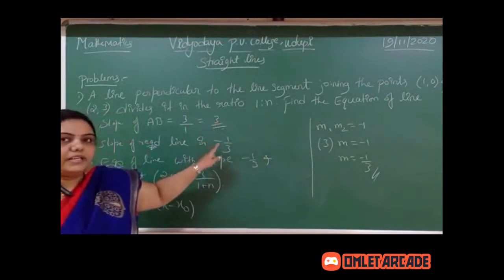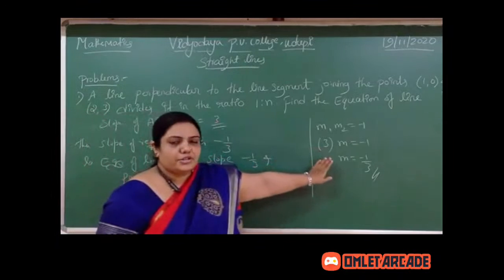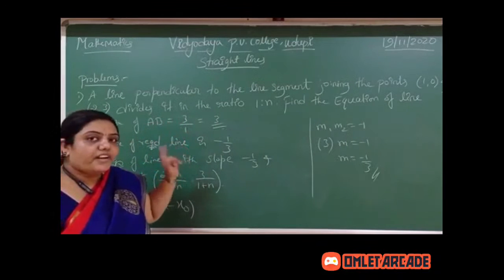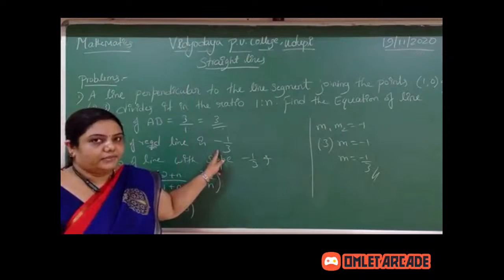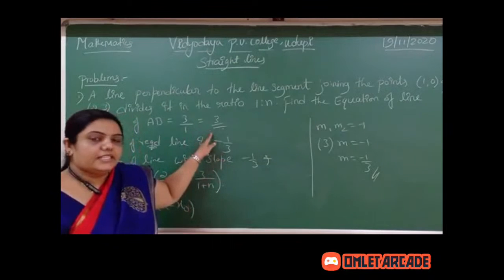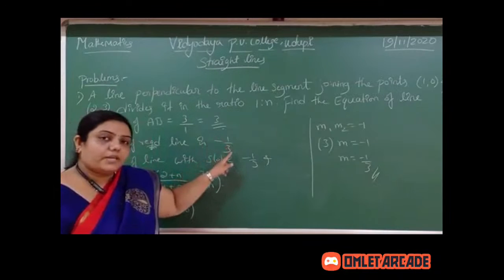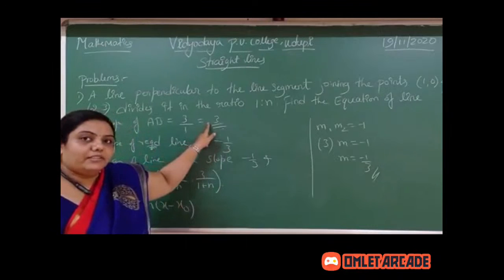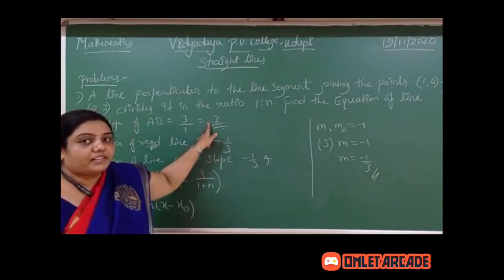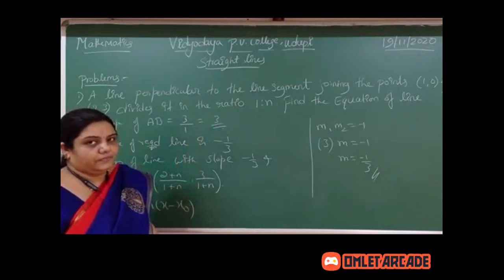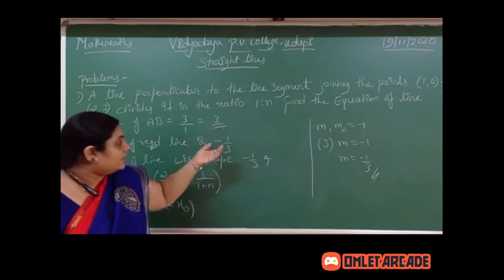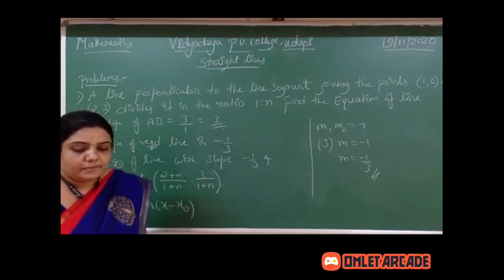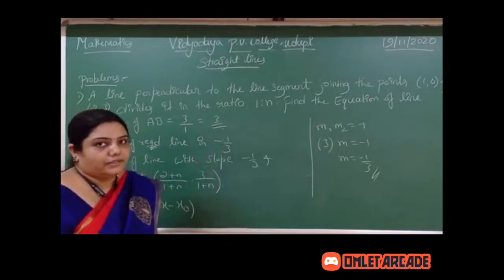See how I got minus 1 by 3. And it is not necessary to show this. If 3 is the slope of a line, then the slope of its perpendicular bisector will be minus 1 by 3. Did you get this? If 3 is the slope of a particular line, then minus 1 by 3 is the slope of a perpendicular bisector. I mean, imagine if it is 1 by 3, then the slope of its perpendicular bisector will be minus 3. So you have to take that slope which is the negative inverse of each other, okay? So here this is 3, so it is minus 1 by 3.